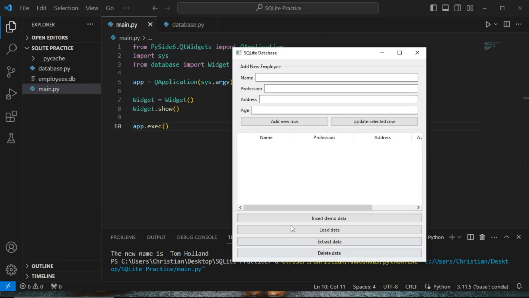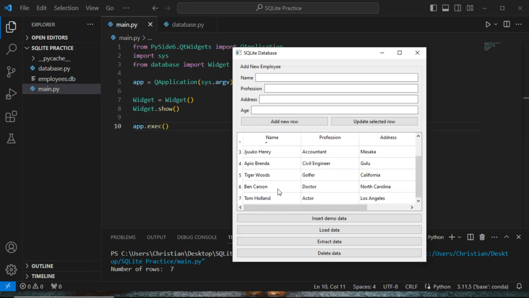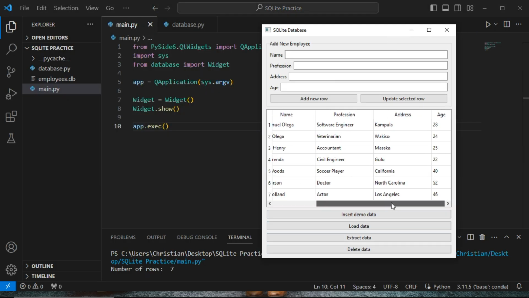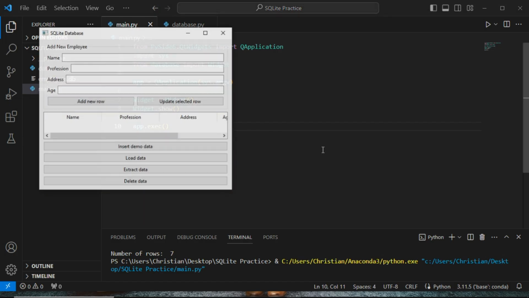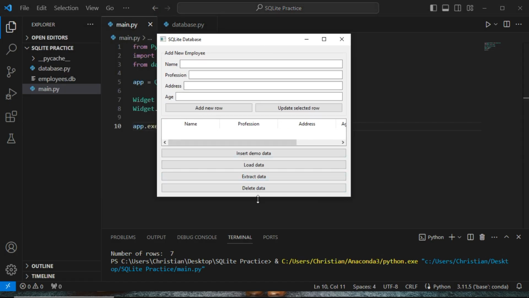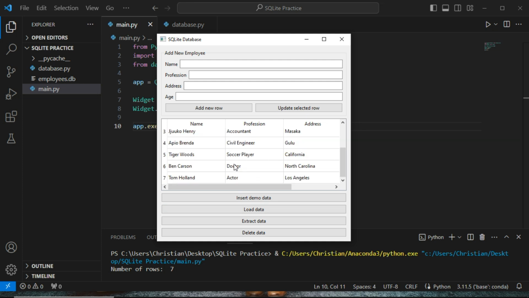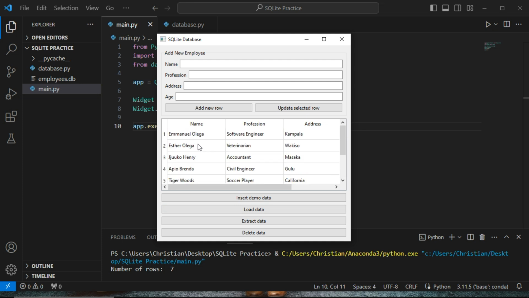When we run the Python file, it actually opens. So we need to look for an option that we actually want to change. So let's go and select Tiger Woods. I want to change it from a golfer to a soccer player. Then let's see what happens. So when I click update, nothing happens. But when I close and reload, I can actually see that he has changed to a soccer player. So it's actually working well. Alright, so it seems sometimes you actually have to reload before it works.